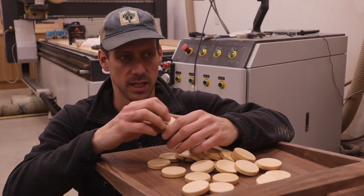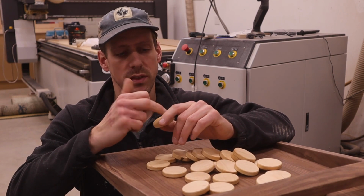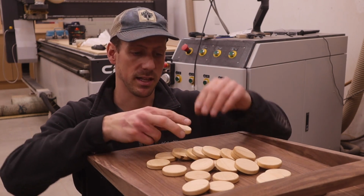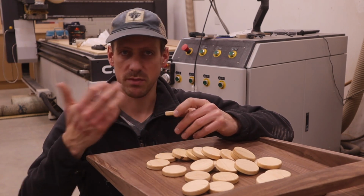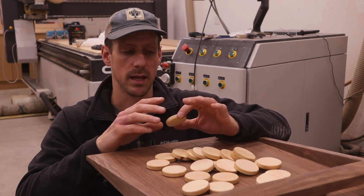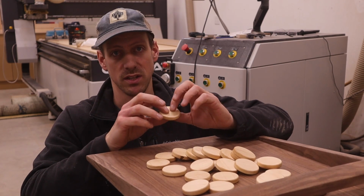After doing a test, seeing how they slid with the cove side down versus the flat side, I determined there wasn't much of a difference. And I wasn't all that happy with the cove that the router did, mainly because some of these in the jig I made weren't sitting quite flat and I tried my best to get them flat. So they weren't 100%, and I thought, well, if I put them through the drum sander like you saw, I could sand that little ridge down to try to get rid of it. And that made it look even worse. So I just decided to flatten them out, which means I lost about 1/8 of an inch in thickness.